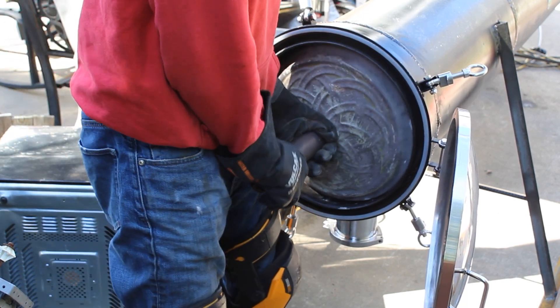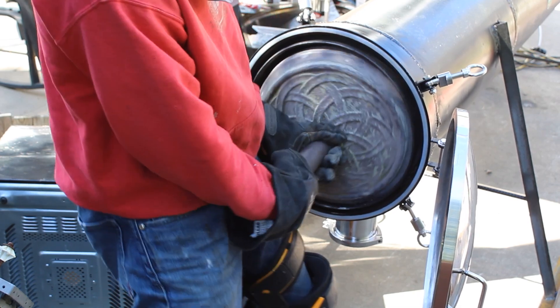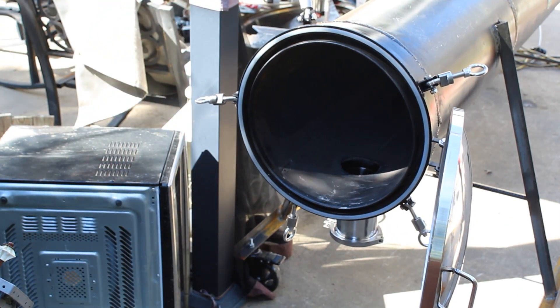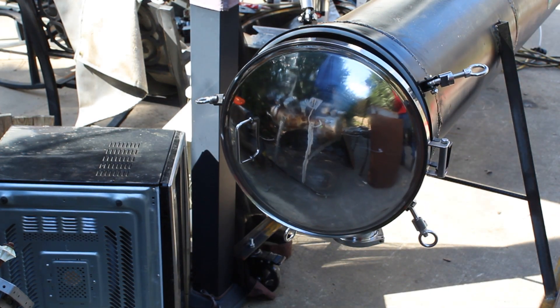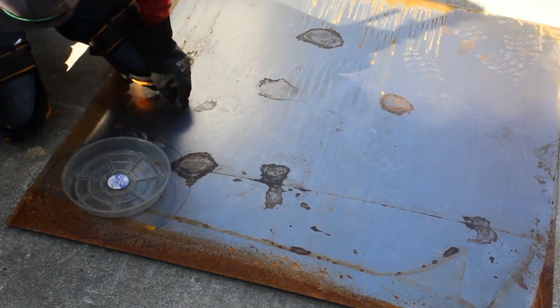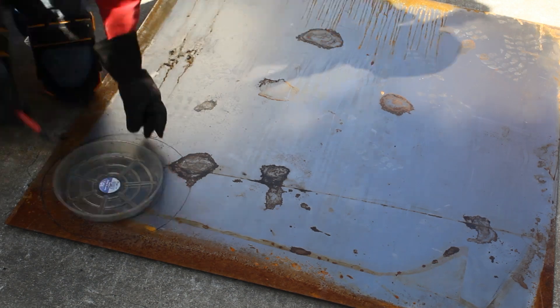I have to find something that's the perfect circumference — big enough to cover enough of the area of the reactor, but not too big to where it's going to get caught on things. This umbrella stand was perfect because these propane tanks have internal rings on the inside that you can't see, and the blades have to clear those as well or they're not going to fit.